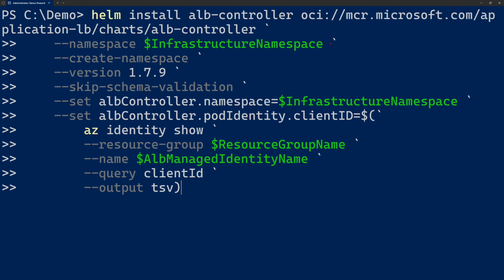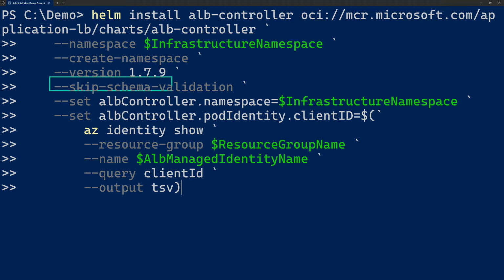Then we provide the namespace where we want to install it. I also provide the create namespace flag, so we create the namespaces in case something is not around. Then the version is currently the newest version. So when you watch this video, there might be already a newer version out there.